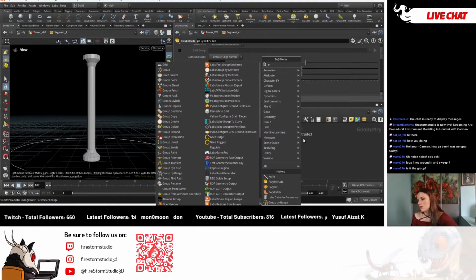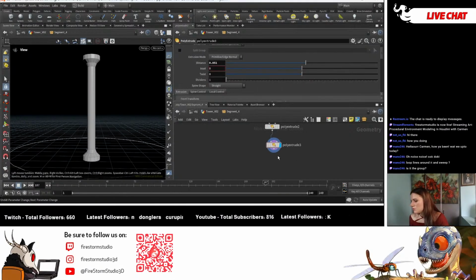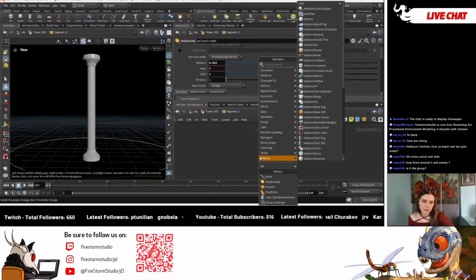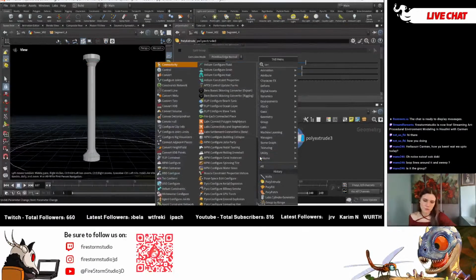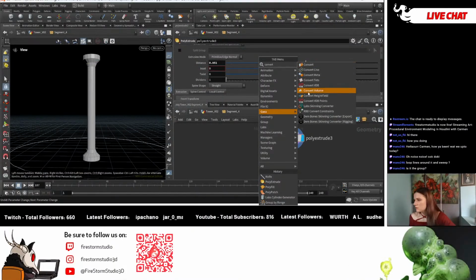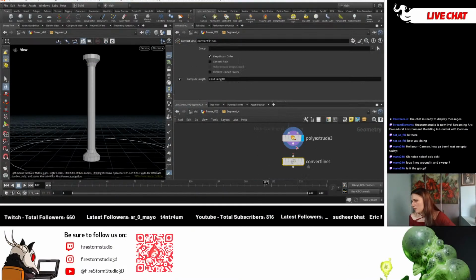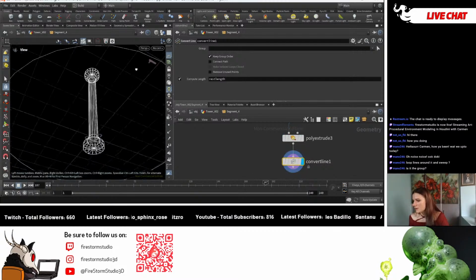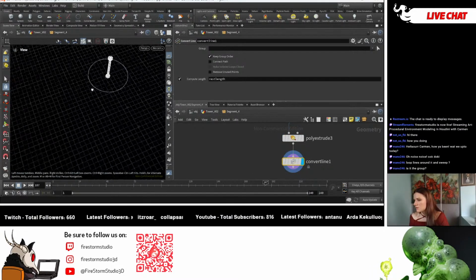Choices. What we can do, let's do that first. In terms of, right, let's do, can we just do a convert? Probably won't work because we don't want all the lines, we just want the horizontal lines.